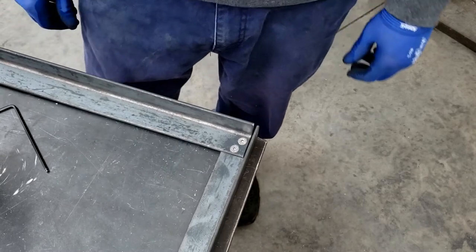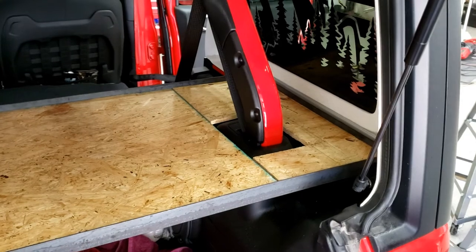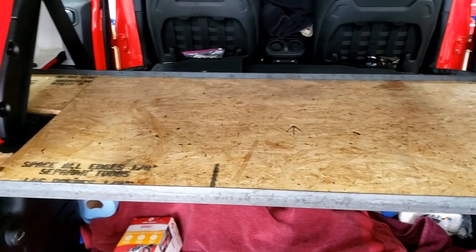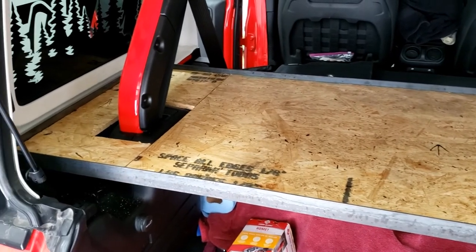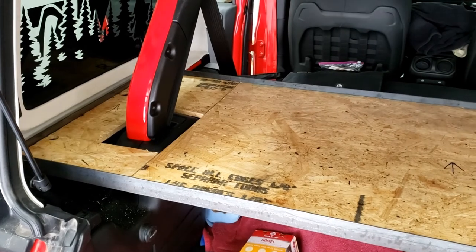Okay, so there's one side complete. All right, so I've got it in there for the test fit. Everything fit up perfect, of course. And then I've got some OSB to stick in here. I'm not sure I'll leave those permanent, but I'm kind of in a rush for a trip coming up.